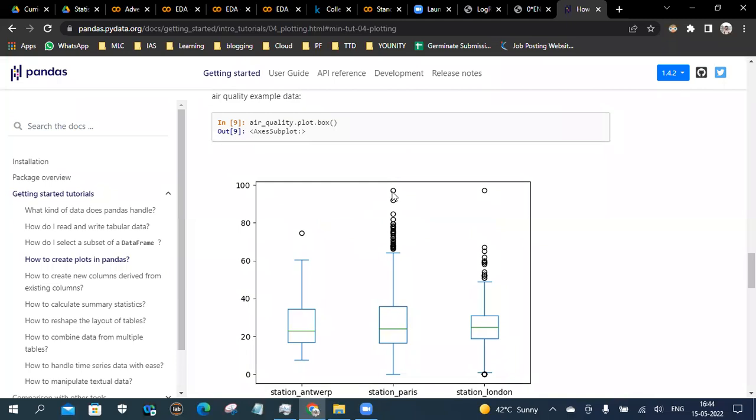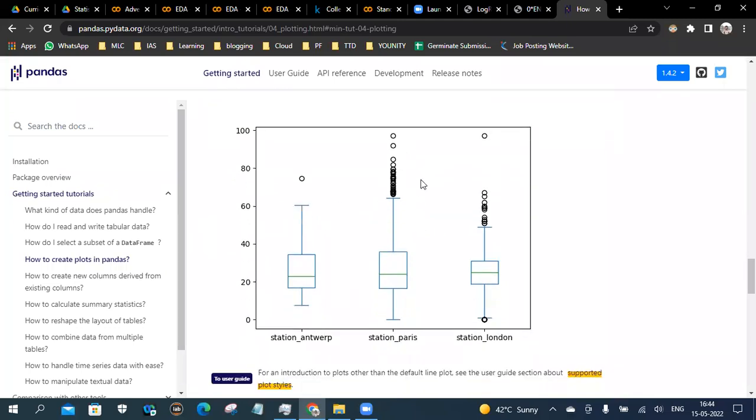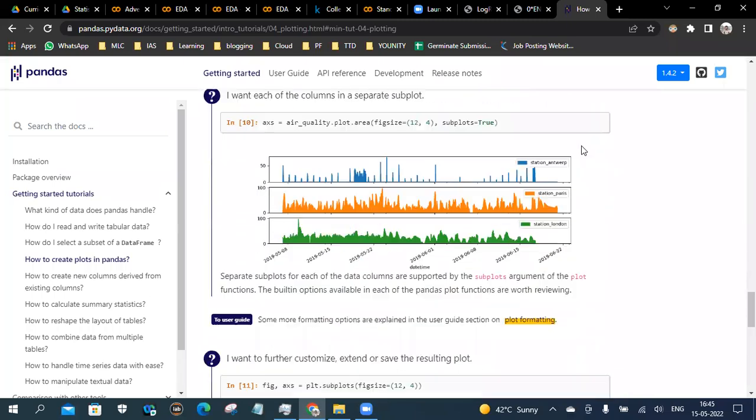The remaining points are outliers here. We can also see outliers by using this box plot, and something called IQR, which we are going to see in the outlier detection part. How we can tackle those outliers we will see in a couple of sessions. But at this time, encountering these outliers by using the box plot is also a very good observation.